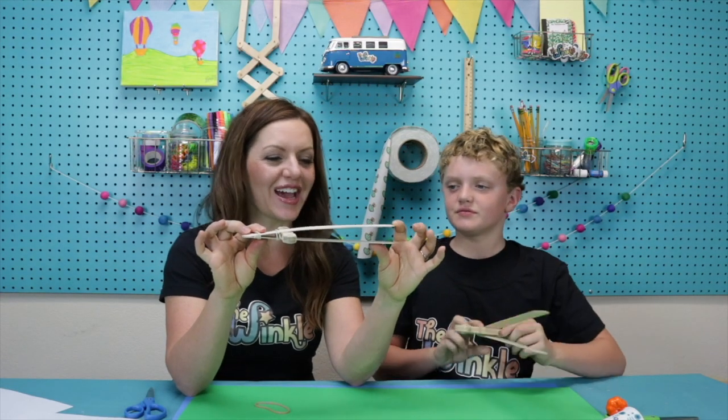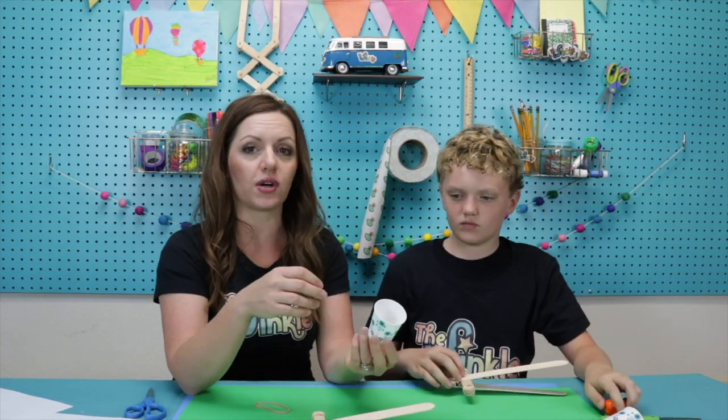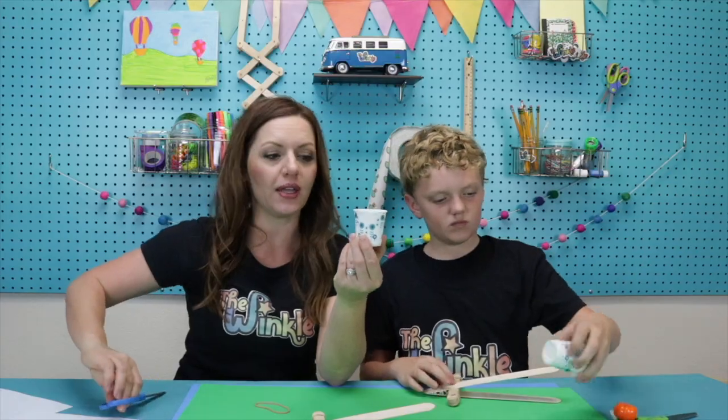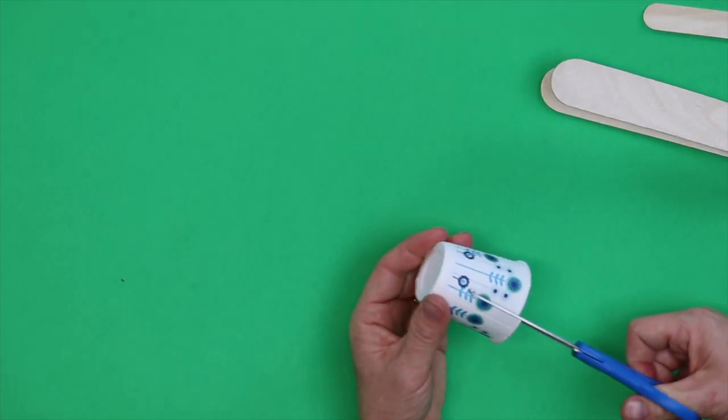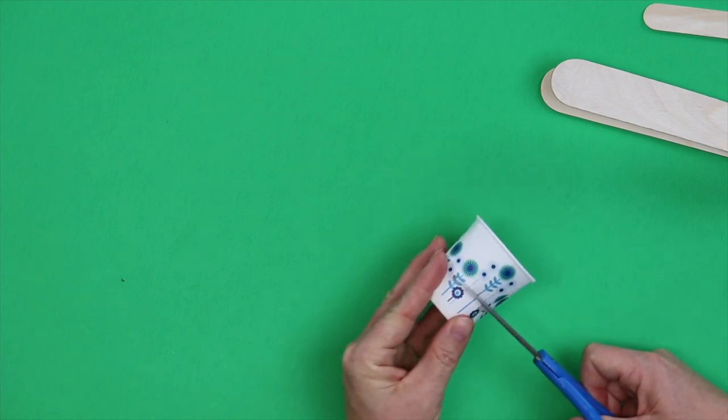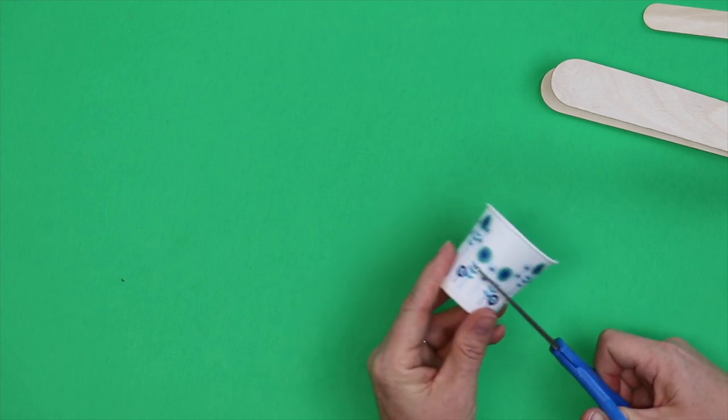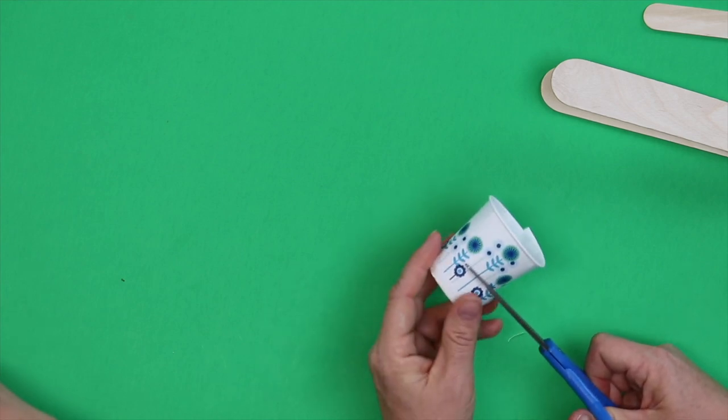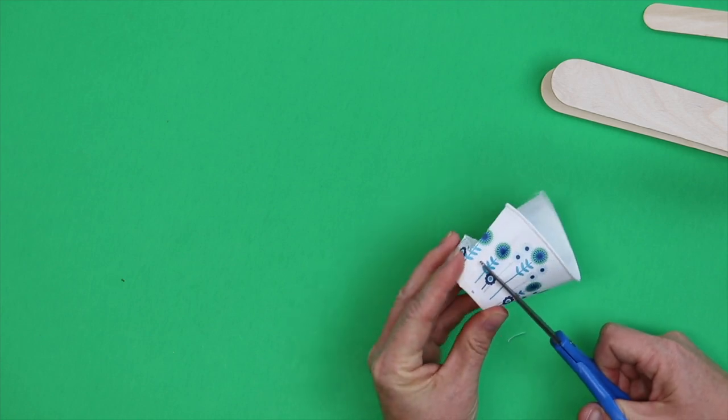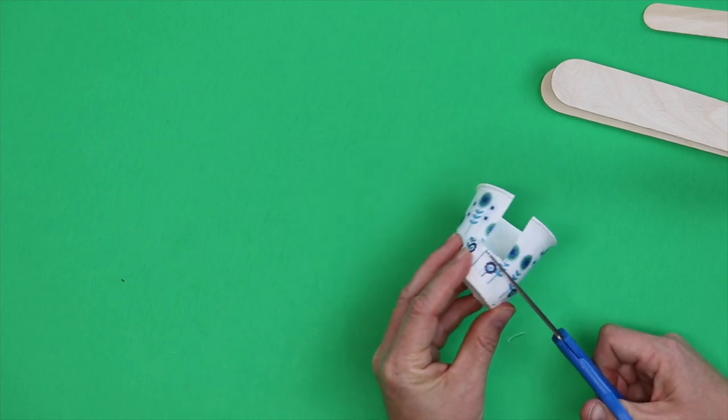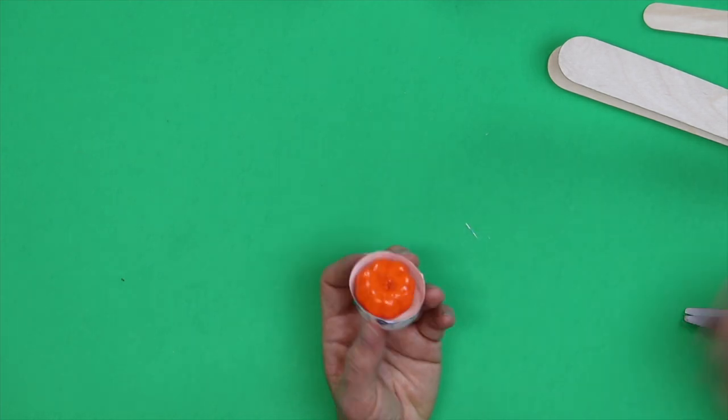Alright, so we have our catapult design. Now we're going to create our bucket. Our bucket is what stores our projectile. So our cup right here, we're going to cut it down because our pumpkin won't be able to get out of this cup at this size. So we're just going to cut it down. See, I cut it this way. I'm leaving about a half an inch to three quarter inch tall bucket. And then that is just enough that it's going to be able to store a pumpkin for us.